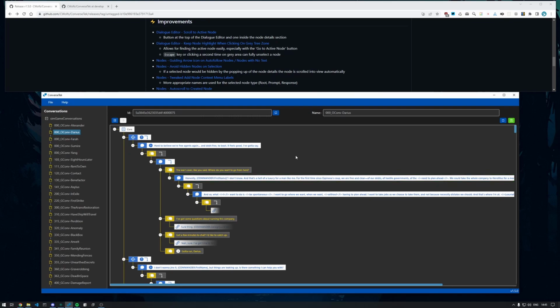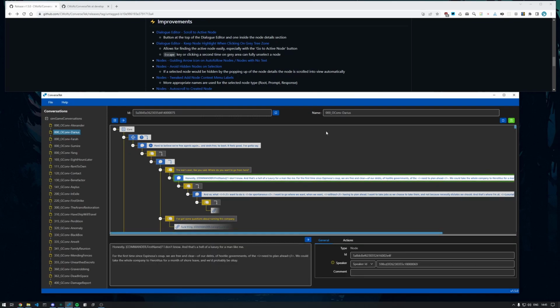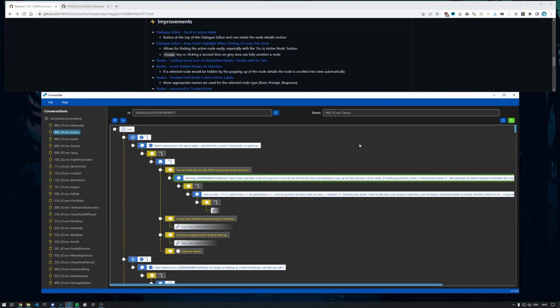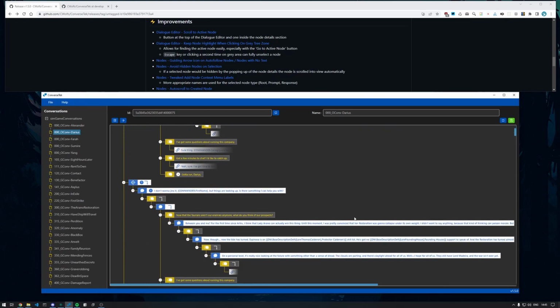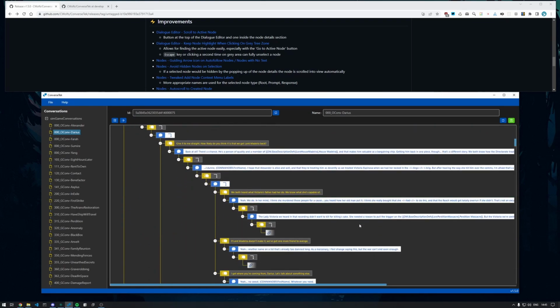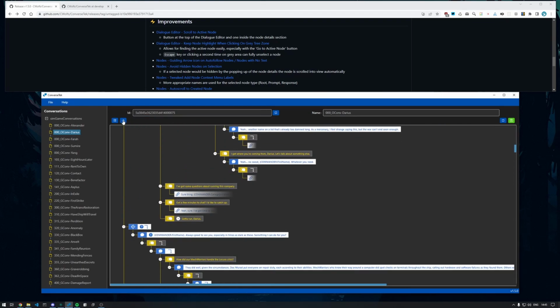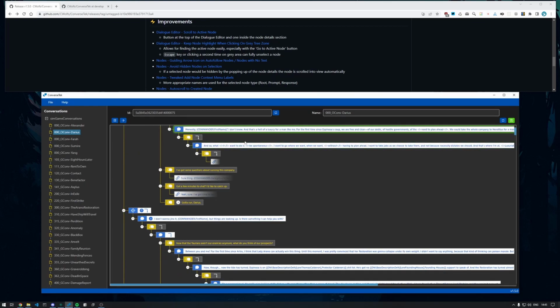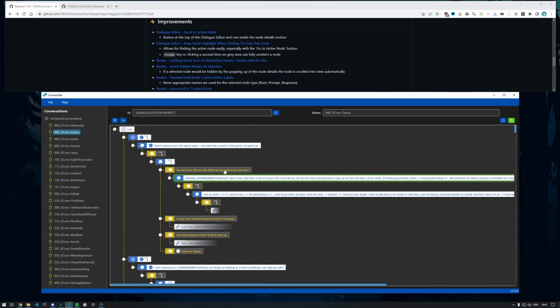So if I talk about that first, you're able to select a node, and when you select off it, in the old version it used to just hide the node details and unhighlight the node. Now it keeps this highlight, so you're able to click once off it. You can look around if you want, and if you need to come back to the node you were in before, you can select this top left button and it will take you back to the node you were in. If you don't want that anymore, you can either press the escape key or click on the grey one more time and it will fully disable it, and you can see there's no longer a target to go to anymore.